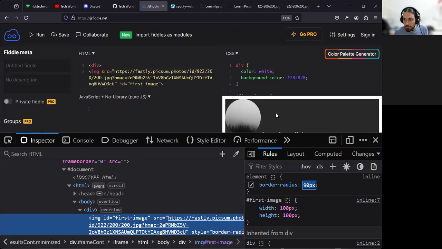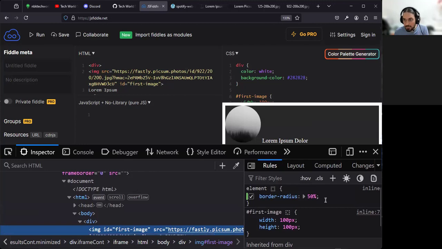But that's usually not done in pixels. We do it with percent, 50%, okay? If you want to have a circle for an image, just put border radius 50%. Maybe this one you gotta commit to memory. But like as you saw, I just started from 1 pixel, increased it, and eventually it became a circle.